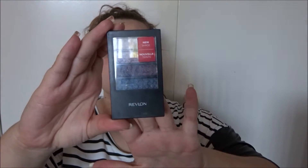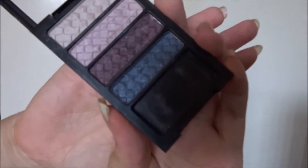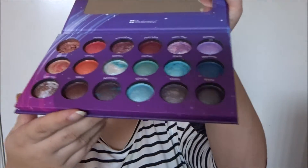Next are my favorite palettes and I only have two. I've got the Revlon Colorstay 17 Gems and Jewels — the color is just gorgeous, they're so pigmented and pretty. The next one is Galaxy Chic by BH Cosmetics. All these colors are amazing, so beautiful and very shimmery — I love them.